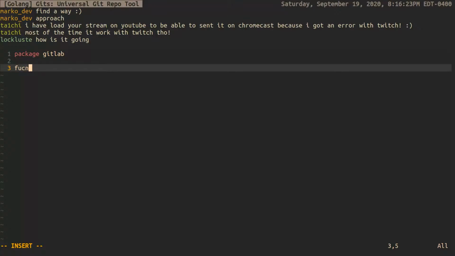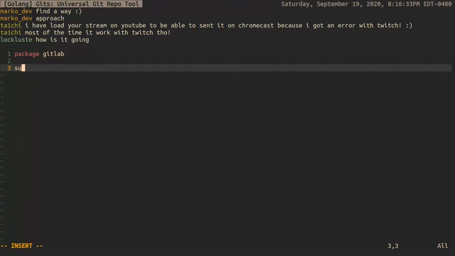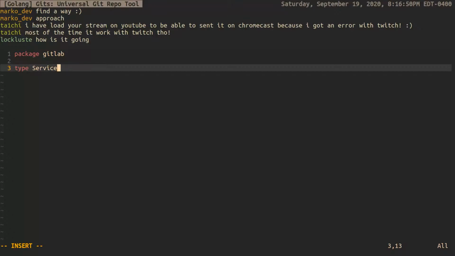However, the first function we want to have work over here is going to be, actually, I'm wondering if we need to make this a service. So let's make a struct for this. So type GitLab. GitLab is going to be our service. No, you know what we can do? We can do service like this. You know why? Because it's in the gitlab package. So it'll be gitlab.Service, and that can contain all the information about it. And so that's just a struct. This is actually one of the reasons I like using subpackages, because of this kind of thing.